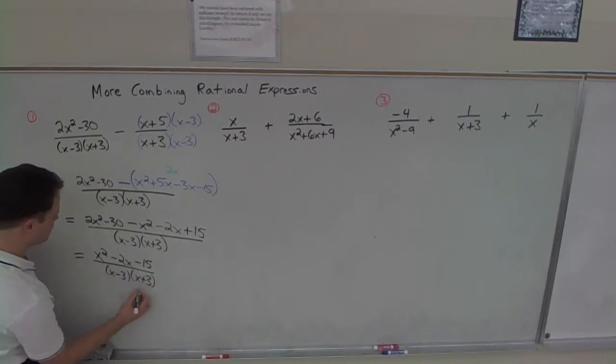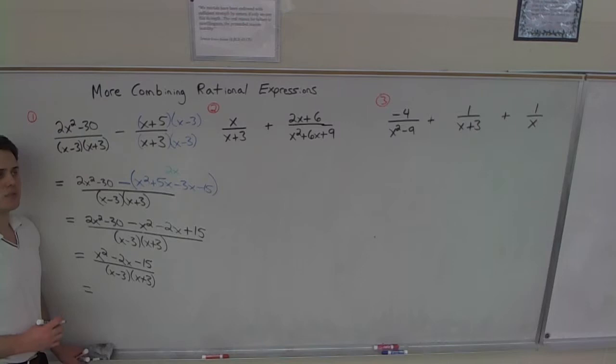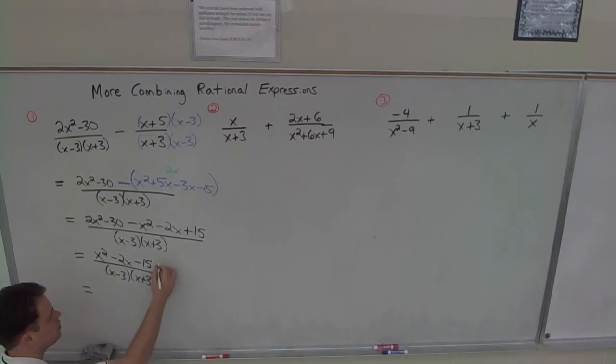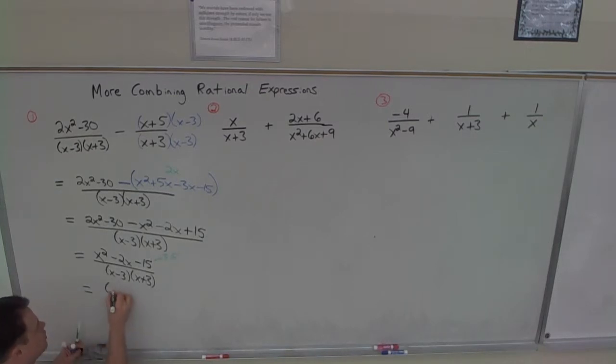Alright, so I finally have this simplified pretty well in terms of it's a single rational expression, but look at this thing on top. Before you quit, you should always say, can I factor any more pieces? And I think this guy actually factors again, right? 15 is 3 times 5. 3 times 5, is that going to give you 2 somehow? Yeah, I think it will. I think we can go x plus 3, x minus 5. That times that is negative 15. 3 minus 5 is negative 2.